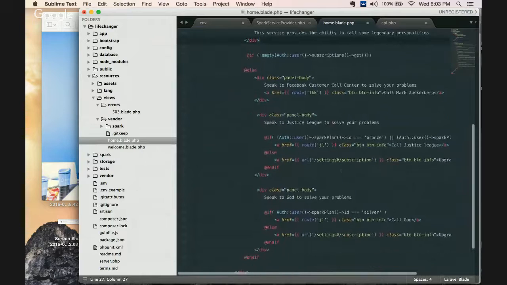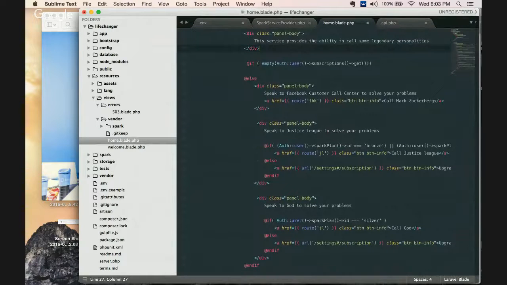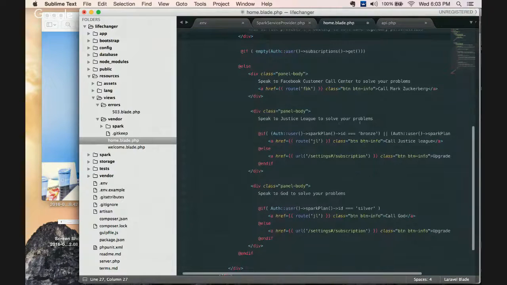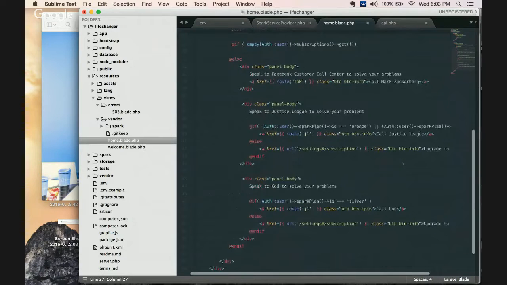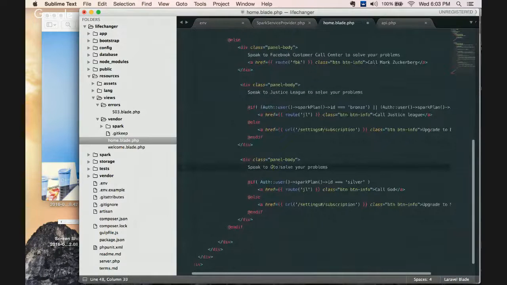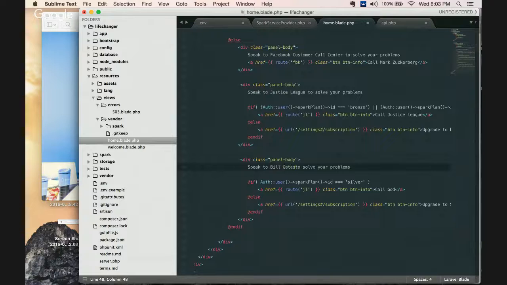Now here we have, I'm going to explain, don't worry. Here we have speak to Facebook customer call center to solve your problems, call Mark Zuckerberg. Speak to Justice League to solve your problems, call Justice League. I later changed this to Bill Gates before I said God, but apparently some people don't believe in God, so let's just call that Bill Gates.